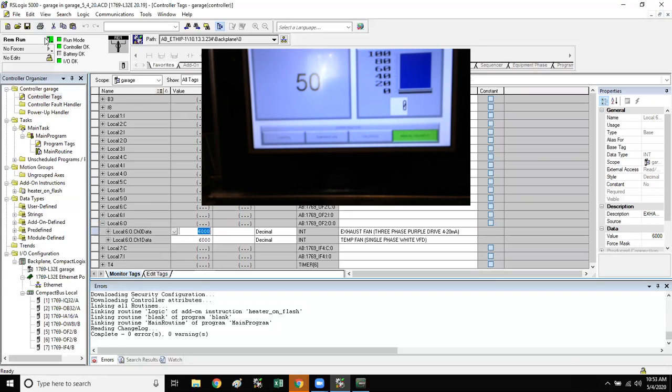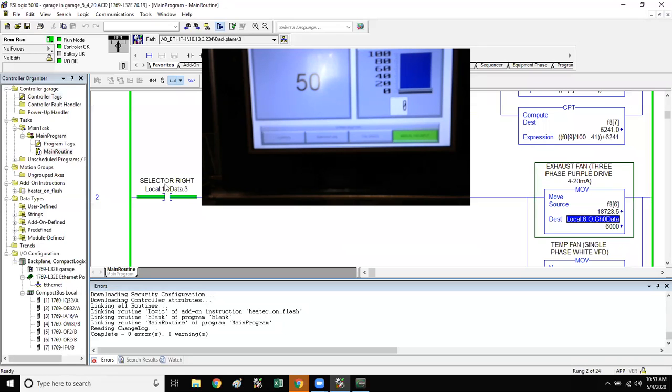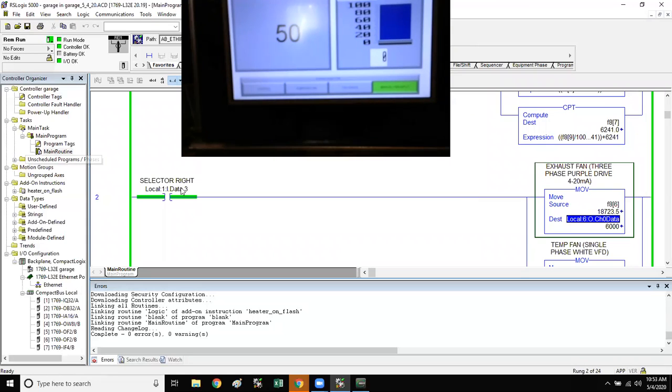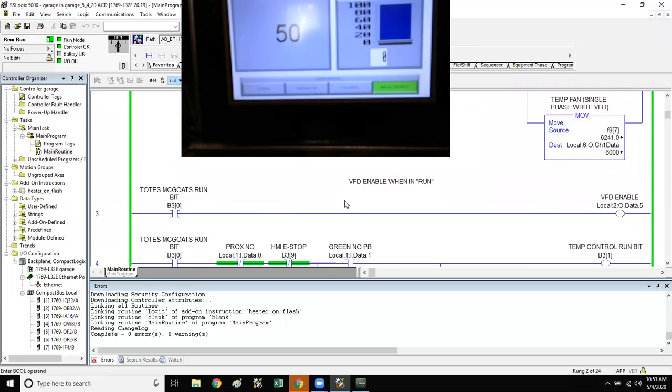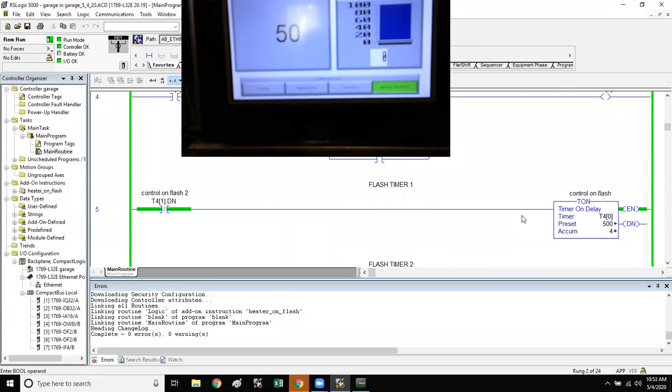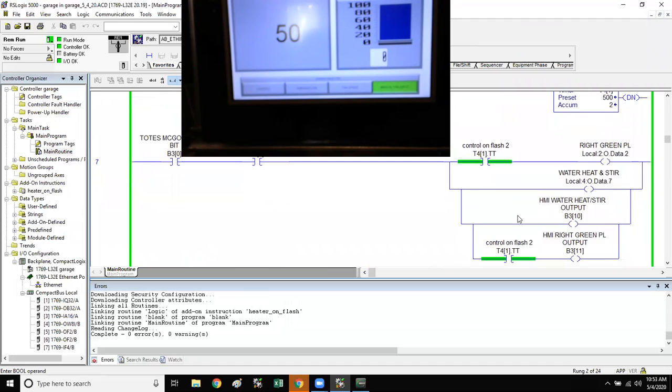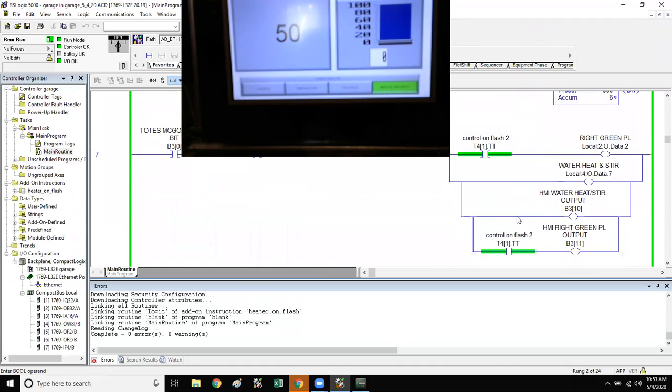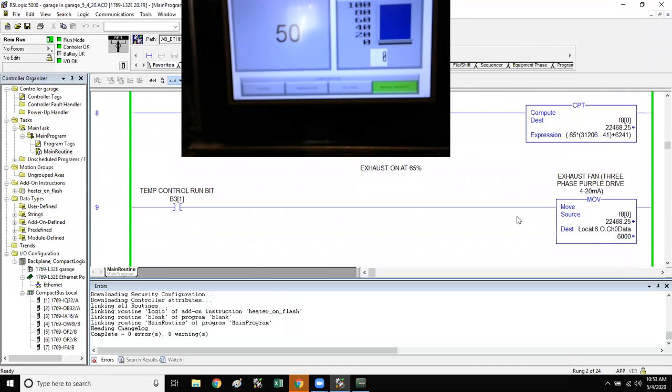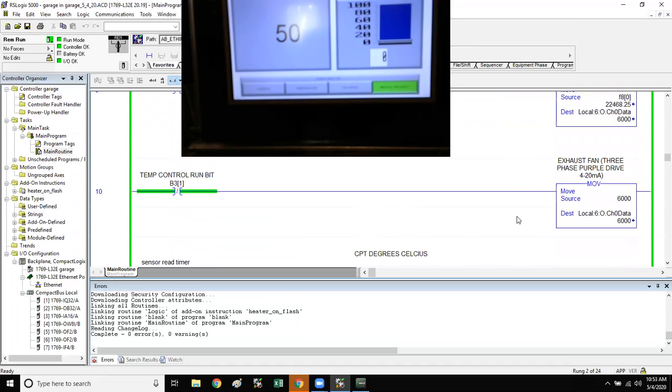I bet it's something else in our logic. What else is true? It's this right here.